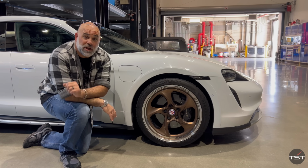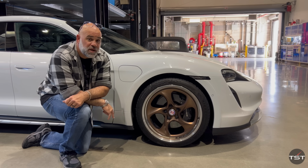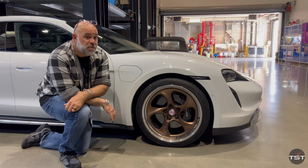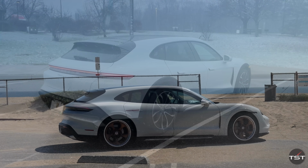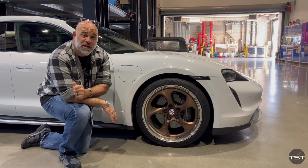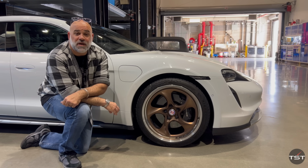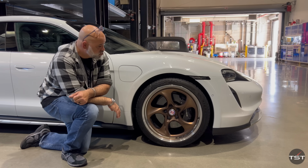And I use the Treadwell tool on Discount Tire's website to find the tires for the Taycan, which are ultimately a Michelin Pilot Sport EV, as I wanted an OEM tire, but with a new fitment than I had before, because I went from a 20 to a 21, and Treadwell made that process easier. It's a tool that makes the tire buying experience for the customer more authentic, because it's based on real-world test results and fitments, fuel economy, etc., paired with actual objective and subjective test driver data.